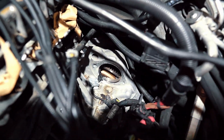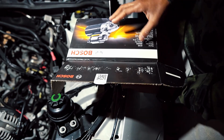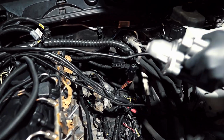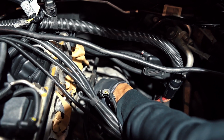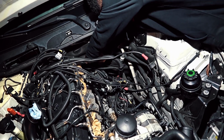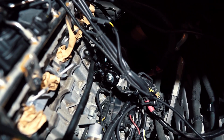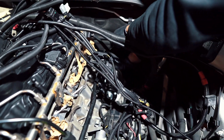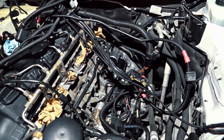And it's gonna go back in right there. Fresh out the box. While Mark is just finishing up tightening the bolts on the starter, by the way, just so you guys know, it's 28 pound-feet of torque for both bolts, or 38 newton meters.